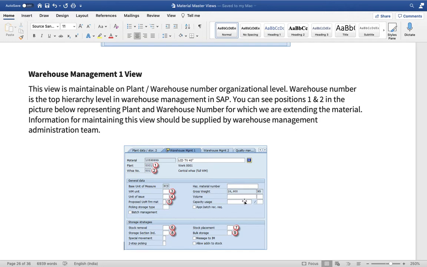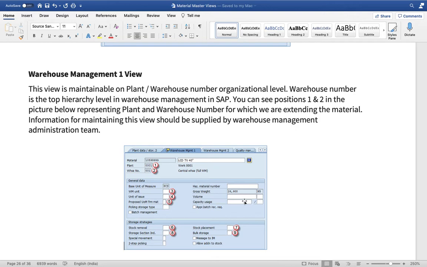warehouse management is a very complicated module of SAP, and without adequate knowledge or adequate consultant support, implementing warehouse management and filling up the material master data may be damaging for the business. So when you fill up this portion, you need to consult the warehouse management consultant and then put in the data, because many of the things are not as simple as they appear to be. They have other implications on the warehouse.